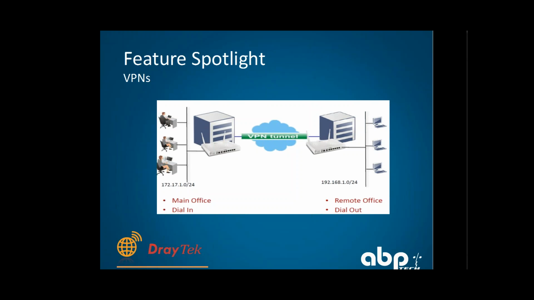DrayTek has their own VPN client that you can download and use on your computers for remote dial-in VPNs. They also have an Android app now for SSL VPNs. But if you don't want to use DrayTek's client, you can also use the inbuilt VPN client on the Macs and Windows to connect to a DrayTek router.